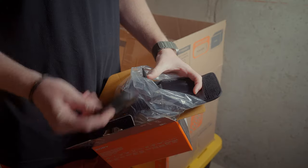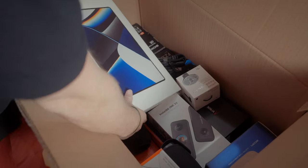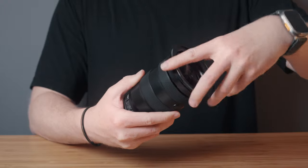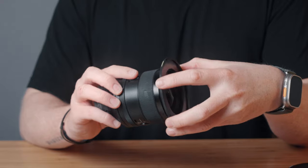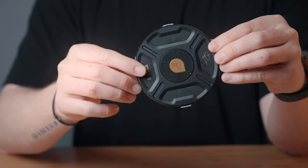Let's start off by showing you how these bad boys work. First things first, you're going to take your standard lens cap and set it aside — keep it in that lens box for when you eventually sell that lens. You essentially have a filter system base that looks a little bit like a step up ring. You screw this onto all of your lenses and keep it there for basically all of eternity. They come in every thread size, so get the threads you need and it'll step up to the size of the filters, which are all the same size.